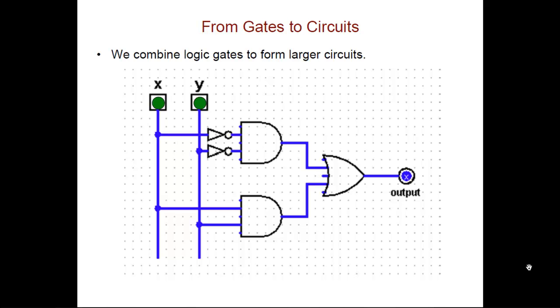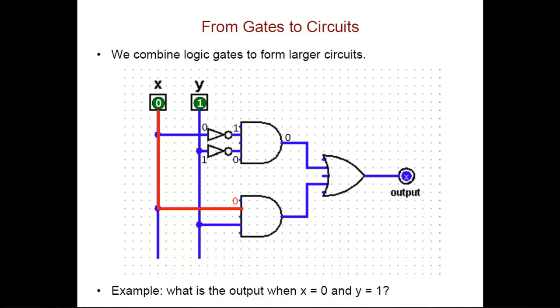Circuits are formed by combining logic gates, like you see here. Let's trace through what happens when X is 0 and Y is 1. Let's focus first on this AND gate. The X value of 0 comes down, but before it hits the AND gate, it's passing through this NOT gate, and that's going to change its value to 1, and that gets fed into the AND gate. The Y value of 1 also gets fed into a NOT gate, so it gets changed to 0, and then those two inputs get sent into the AND gate, and because they're not both 1, we're going to have an output of 0.